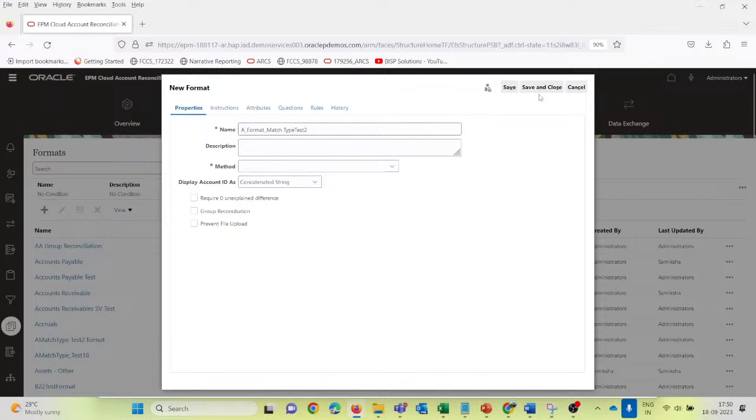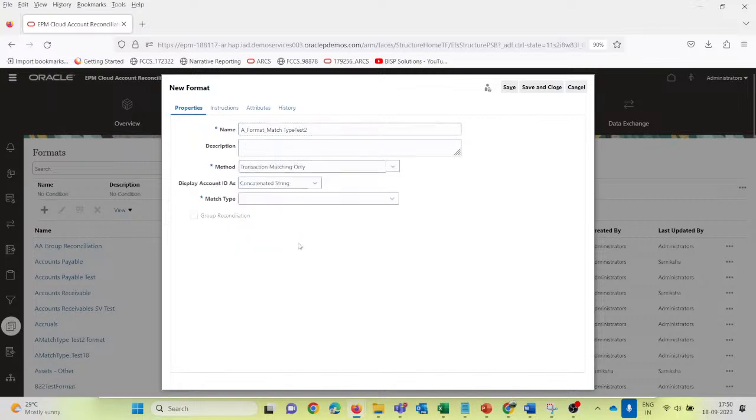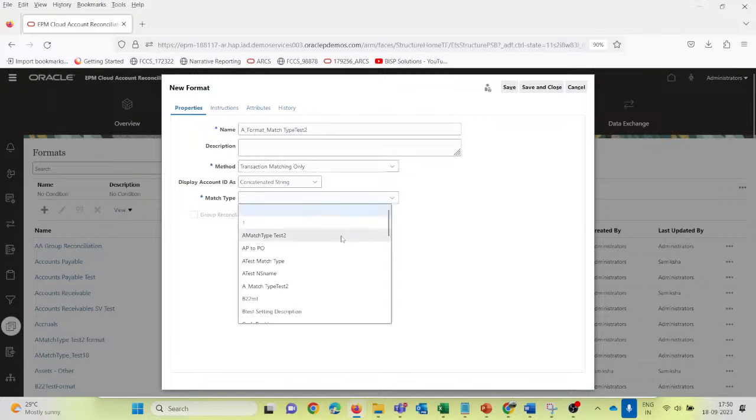Under the method we will be using transaction matching only, and then we have to define the match type here. The match type which we have created is match type test 2.